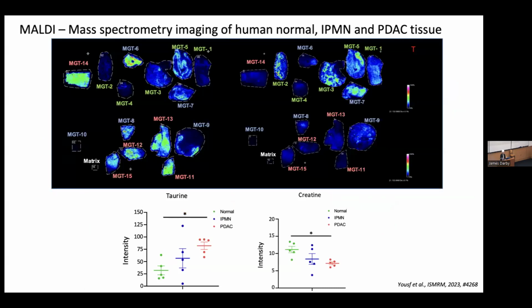And we've also now switched to mass spectrometry imaging, and this is a core now led by Christine Glund at Hopkins. And here we've started to characterize, together with Dr. Mike Goggins, normal prostatic tissue, benign prostatic tissue, and pancreatic cancer. And again, mass spec imaging, although it's not in vivo, it's ex vivo, you can see this beautiful spatial heterogeneity of your metabolite of interest. And you can start to relate it to pathology. So you can see, okay, what are the T cells here? What are the stromal cells, and so on.